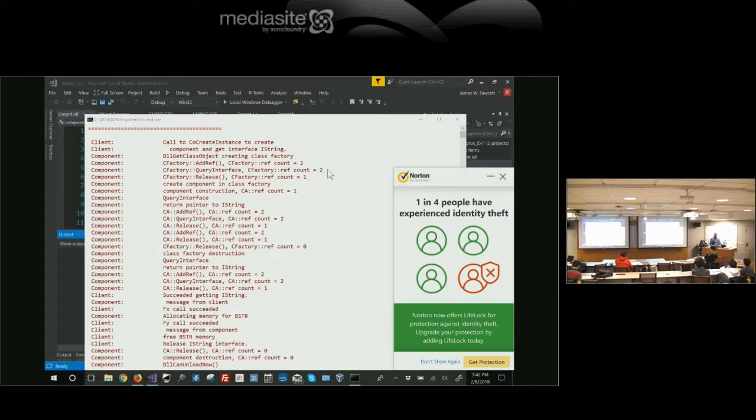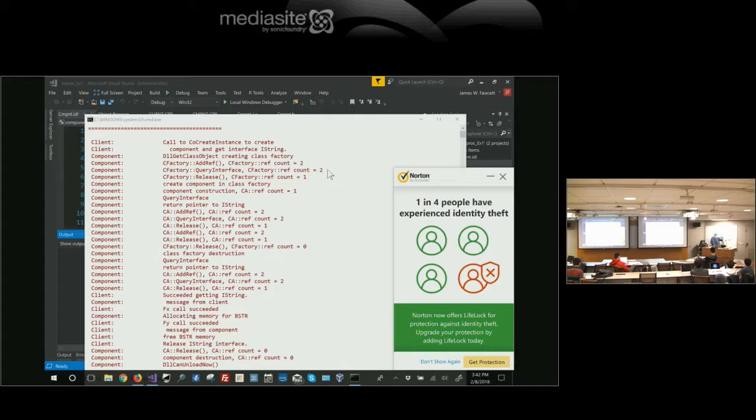But you say, hey, if I'm in two different apartments, here's the client, here's the server, and now the client has this BSTR, and the server has defined this BSTR and he's writing it into here, but you say, if they're in two different apartments, he can't write directly into that.